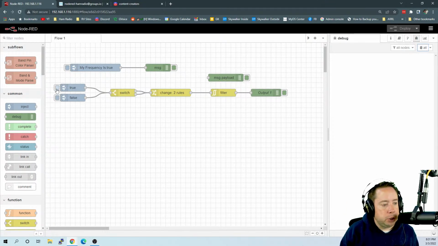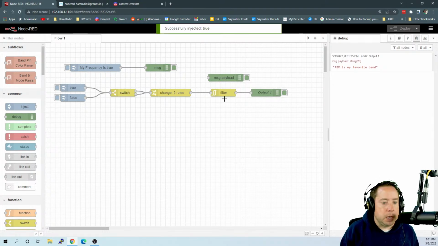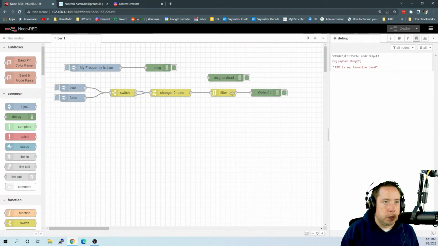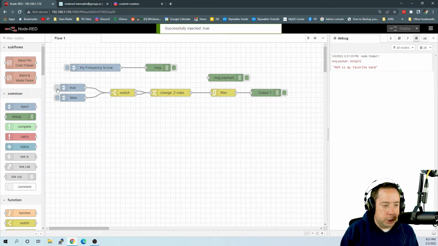If I inject a true, and keep in mind we're connected to the filter output 1, it's going to say REM is my favorite band. I'm going to keep injecting, pressing my mouse button, and nothing is happening.